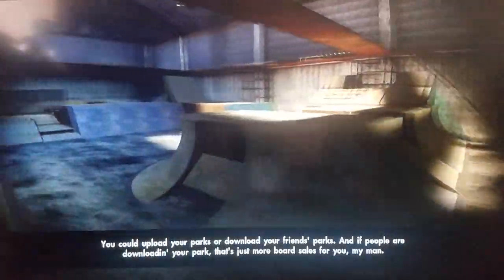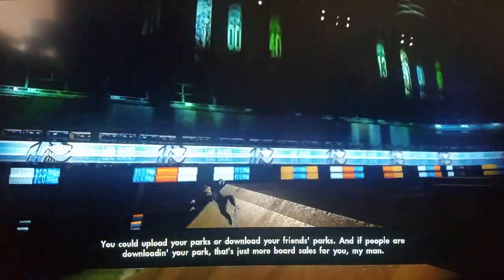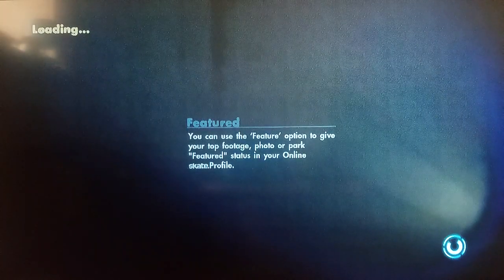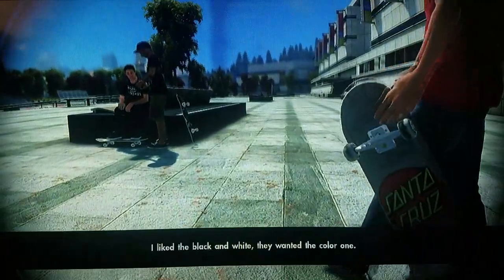You could upload your parks or download your friends' parks, and if people are downloading your park, that's just more board sales for you, my man. Yes, that is a good feature, that you can create your own park, Tony Hawk's Pro Skater style. I like the black and white.